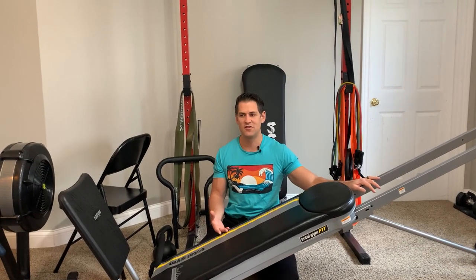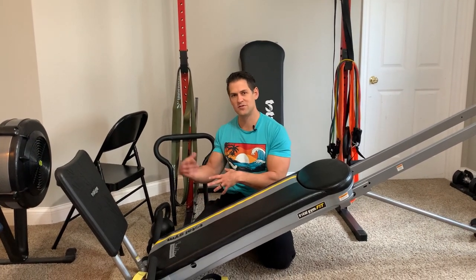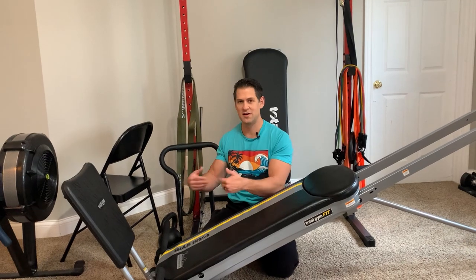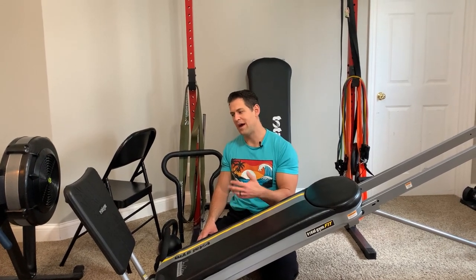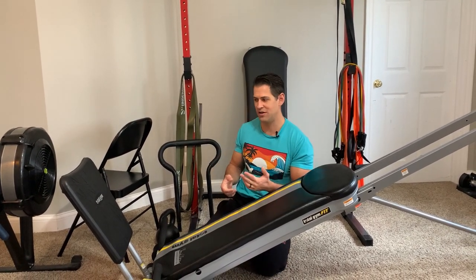That's kind of a good thing. If you're someone who's going to buy a piece of equipment and put it in a back storage area or an unfinished part of your basement — or slide it under your bed and forget about it — and you know you're not really motivated to exercise, I'd suggest putting it somewhere obtrusive, somewhere that's in your face in your house.